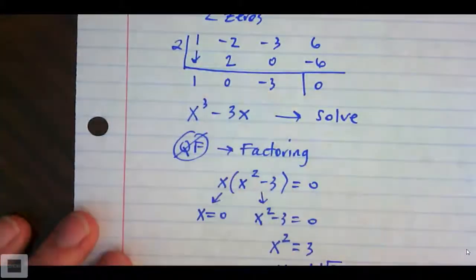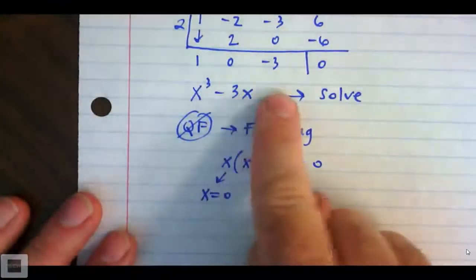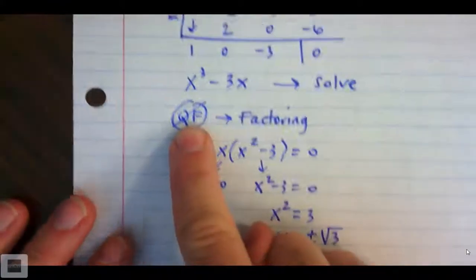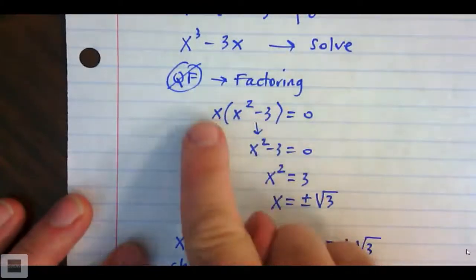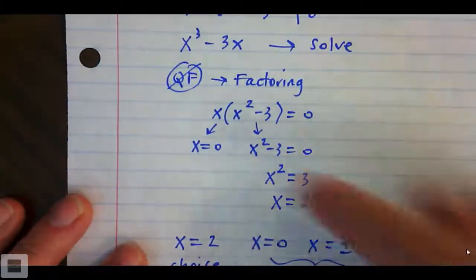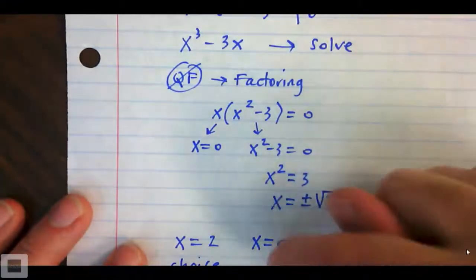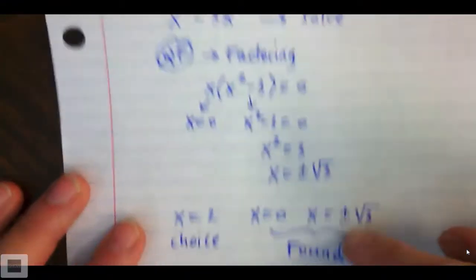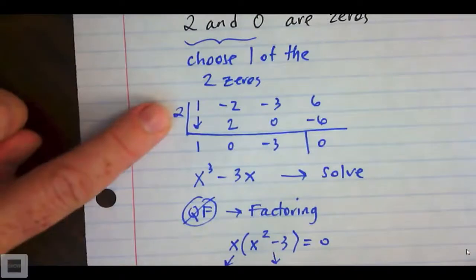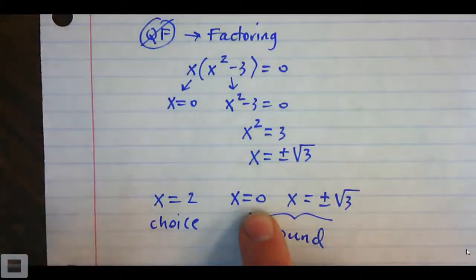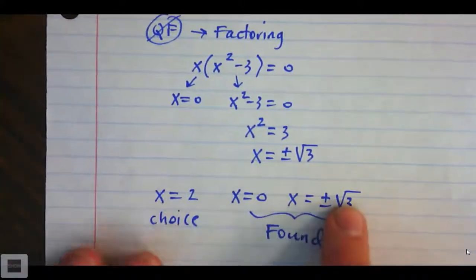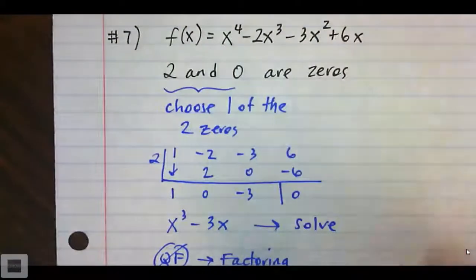I did synthetic one time. I'm going to try to solve this, and I know I can solve not by the quadratic formula. I can solve by factoring. I took out a GCF, I simplified, and I worked it out, and when I found those solutions, I happened to have 3 of them. That meant my fourth one was the one that I chose at the beginning, and I'm done. So that does not mean I have 2 zeros in this case, because if I added another 0, that would give me 5 solutions, and it would not be that 4.